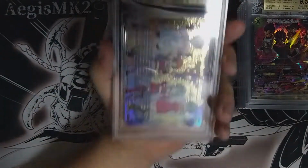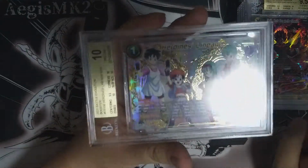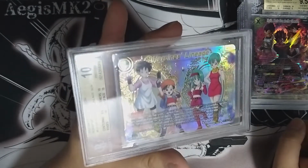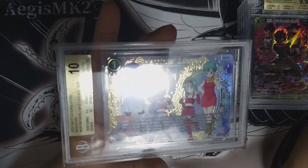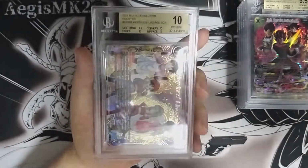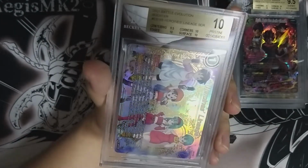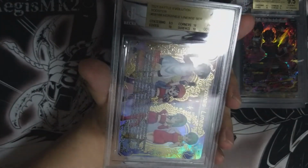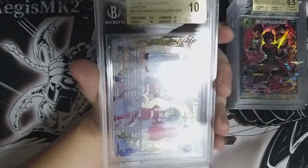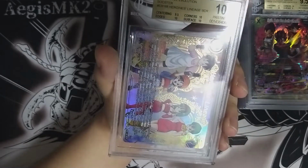And the next is something that is actually my first 10. It's a secret rare again. I do have a raw card with me that is not graded, because I have two, and I know that I will probably use one, so I sent one for grading and kept one that I might use. Right now this is a good 10, except the centering could have made it a black label, but it's okay. It's just a cheaper SCR. It's still a secret rare, so I'm happy with this 10.